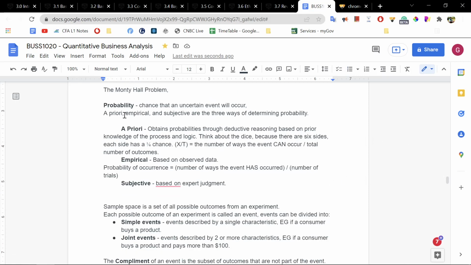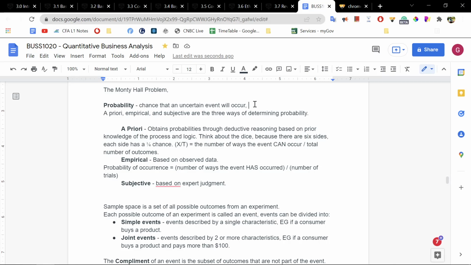Okay, so get right into it. First of all, what is probability? Probability is defined as the chance that an uncertain event will occur. Now this is often with the use of a random variable where the results of a test is random based on a pre-described chance of it occurring. So the chance is also referring to the probability of an event in question will occur or will not occur. Now, how many times an event occurs is a form of probability. Whether or not an event occurs is also a form of probability.